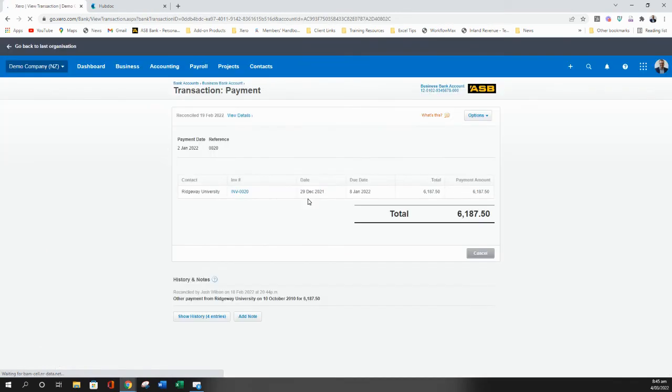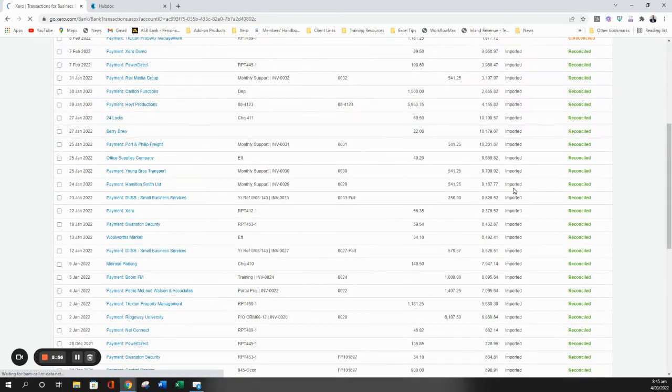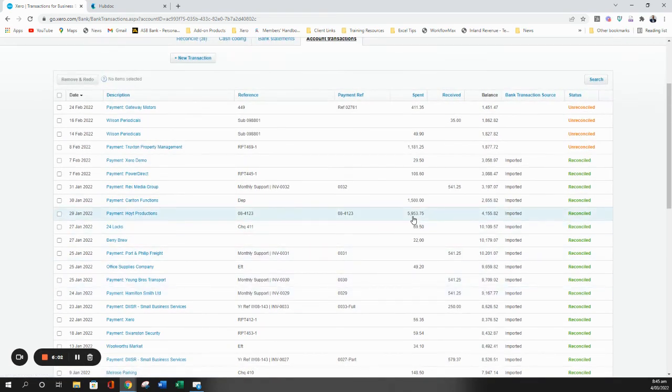And just make sure that you've attached any relevant documentation using the attached document symbol. If you're using Hubdoc, hopefully you would have put the document through there to create the transaction in Xero, so that side of things should already be done. If you've taken out any new loans, you can attach the loan documentation to the transaction in here as well. Otherwise, just make sure you've got it filed somewhere safely to give to your accountant.